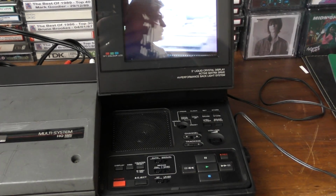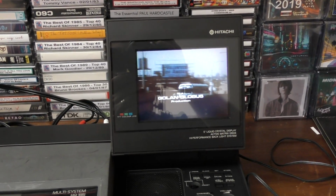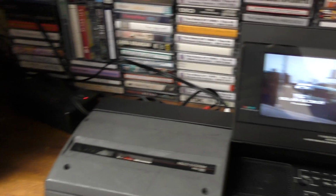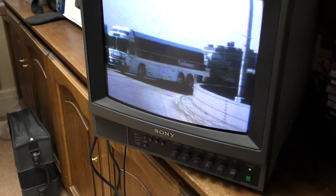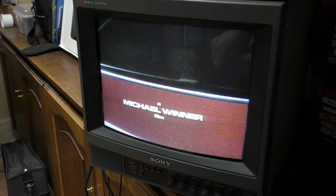Yep, Jimmy Page's theme tune there. I don't want to play too much because I don't want to get a copyright hit, but it can also output as well. So if you look over here on my TV, well, my PVM, it's outputting to the PVM as well because it's got external outputs.